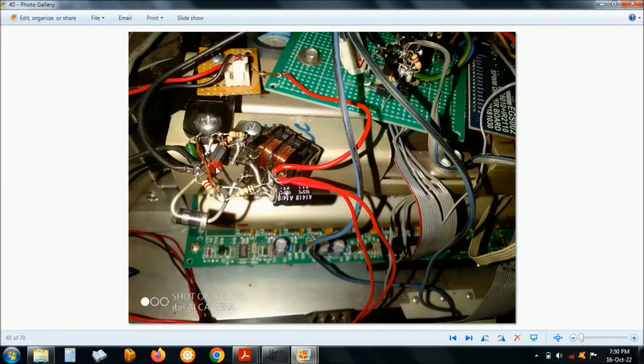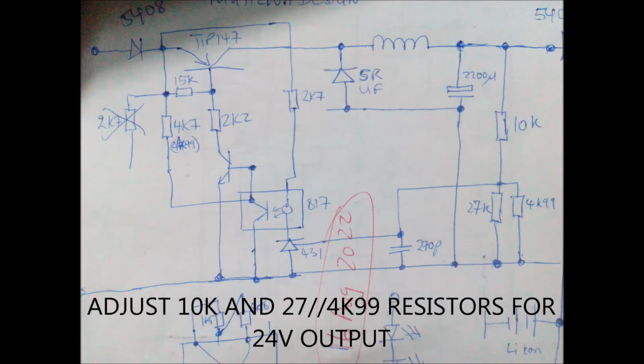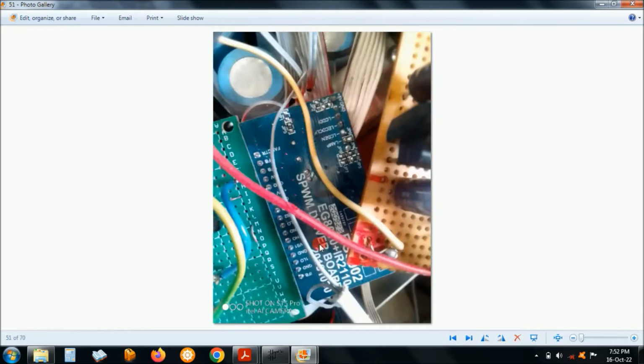Also, this is the power supply for the fans, for the 3 fans. The fans are 24 volt, and we are using 48 volts, so I had to build a power supply for the fans. This is the power supply for the EGS002, the regulators here. There's 12 volt and 5 volts, so you need to supply 12 volts and 5 volts for the EGS002. Here I had about 15 volts that I was supplying from a DC to DC converter that I took from another UPS.